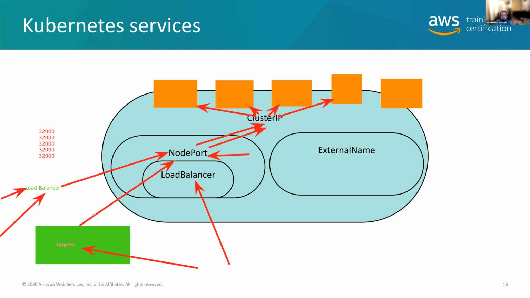The problem with that is that the cluster IP is not available outside the cluster. So you have to hit a node port. You following me? The ingress can't talk directly to the cluster IP. The cluster IP is only available for objects that are inside the cluster. So you have to hit the node port, because you can't hit the cluster IP from outside the cluster.